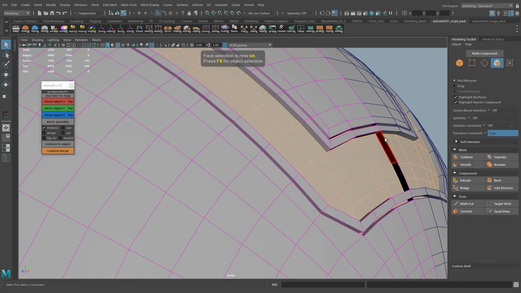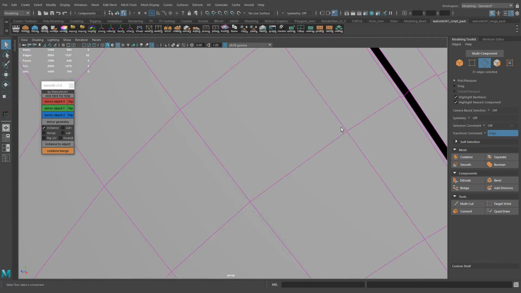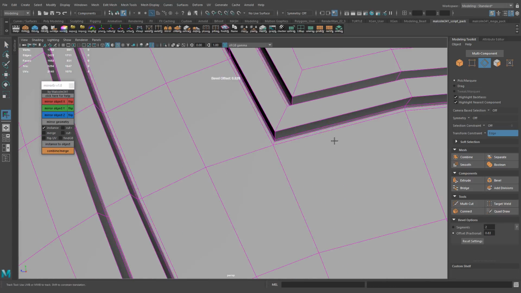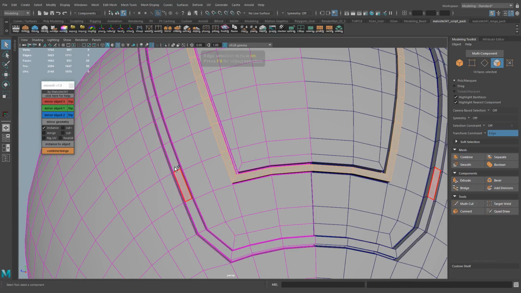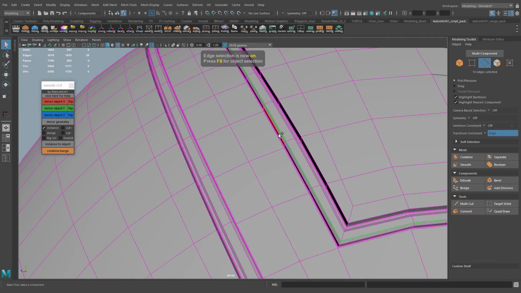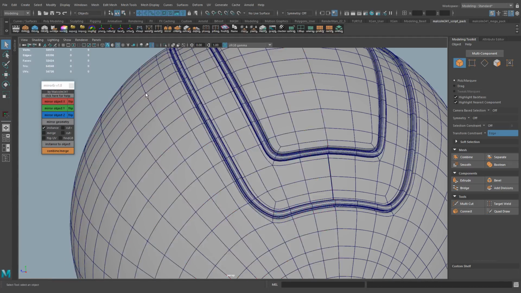From this point, I'm going through and deleting pretty much all these faces that are left behind. Anytime that you extrude inward and you're working with symmetry lines, you have to go back and pretty much gut out those faces that the extrude initially creates. I'm also using bevels as a way of adding holding edges.